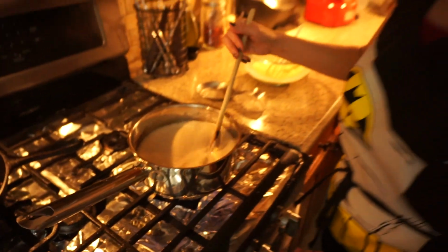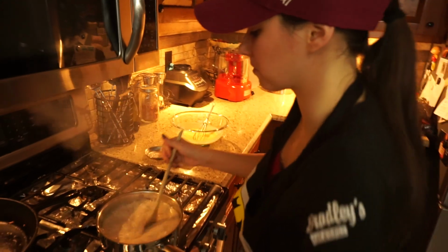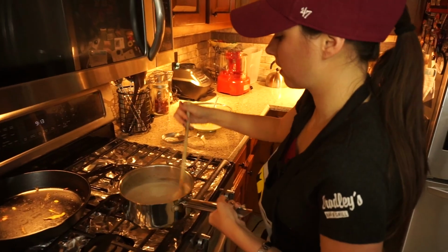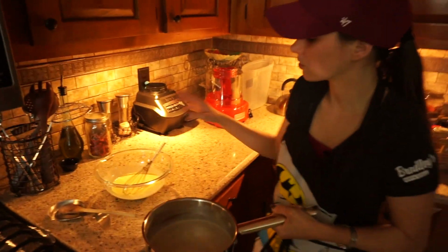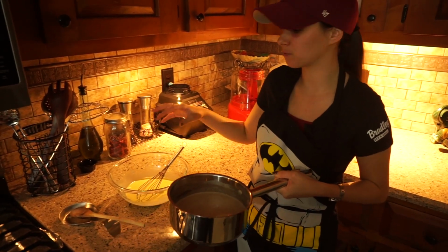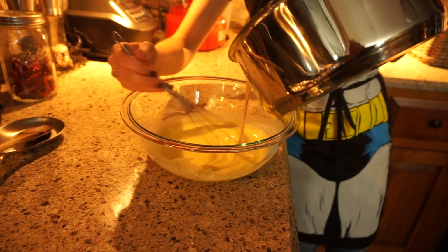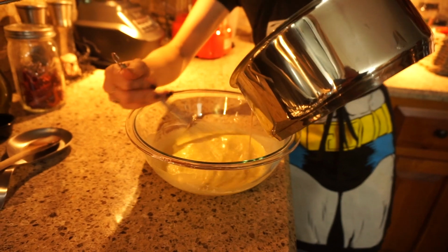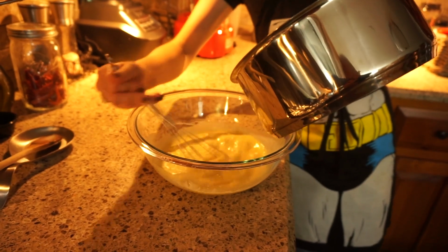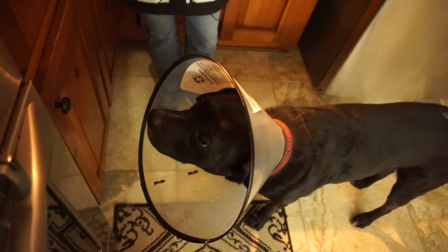All right, guys, so now that we're at a light boil, we wanna remove this from the heat. What we wanna do is slowly add it to this mixture of the eggs and 1/2 cup heavy cream that we prepared earlier. So ever so slowly. It smells really good. I think Dio agrees.